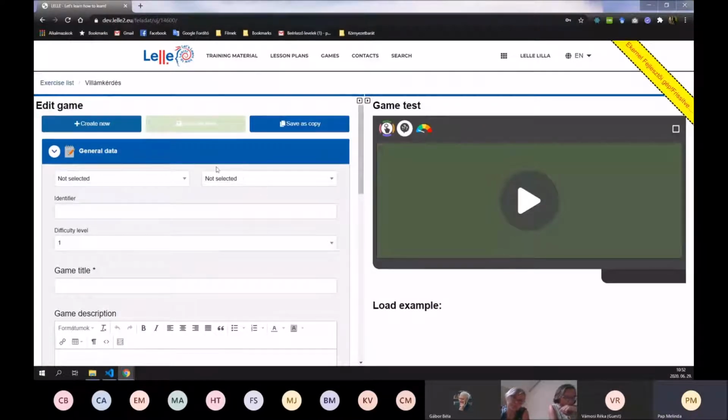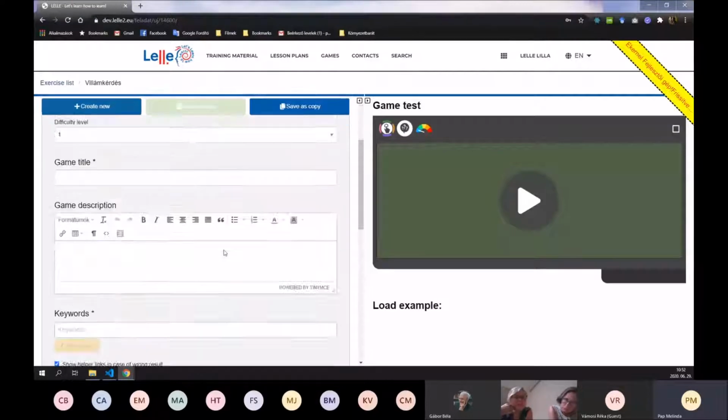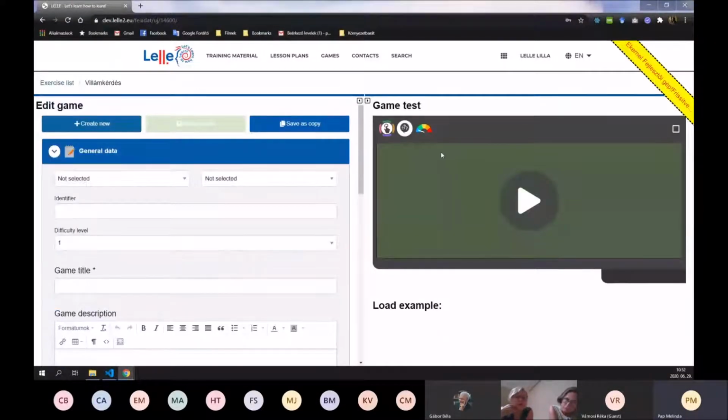On the left side, you have the possibilities to input the description of your exercise. All the data must be inputted on this side. On the right side, you will see the live demo of your currently created exercise. So whatever you change on the left side, it will appear on the right side, and you can immediately test it out.